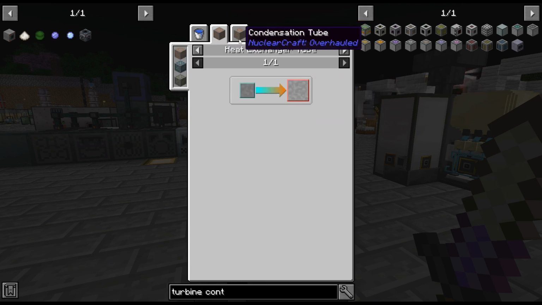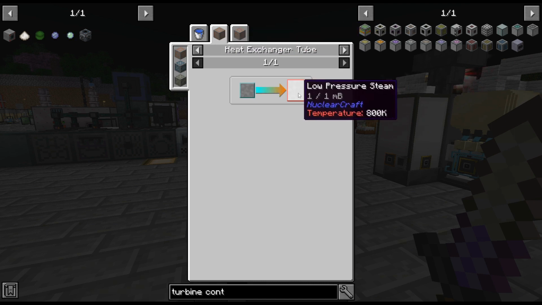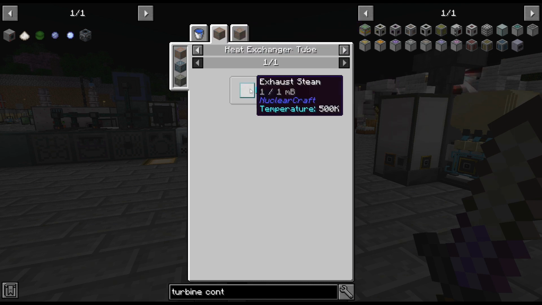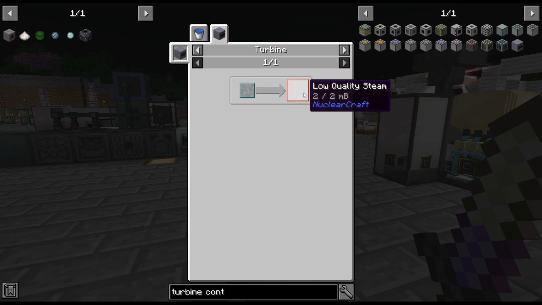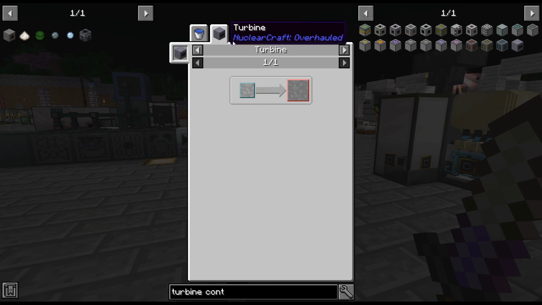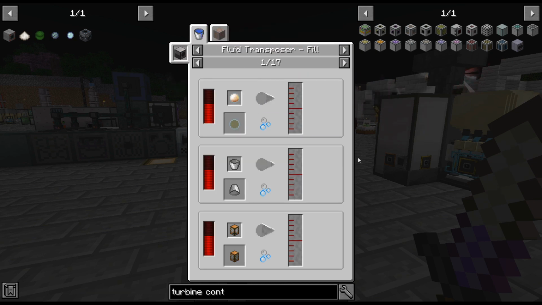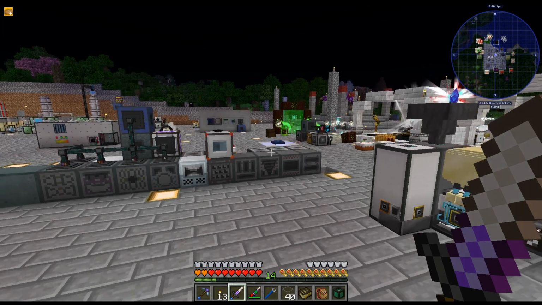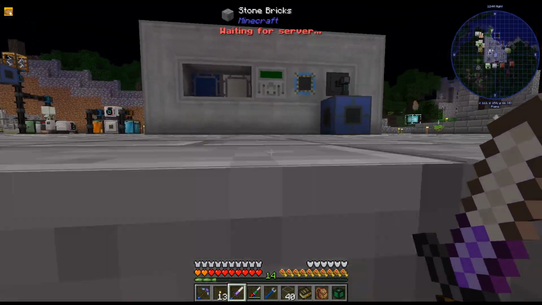And then you can do some crazy stuff with that to get low pressure steam. We could even feed that into a turbine to get that, and then turn it back into water, if we really wanted to get crazy with it. I mean, reactors are so cool. Like how they work.